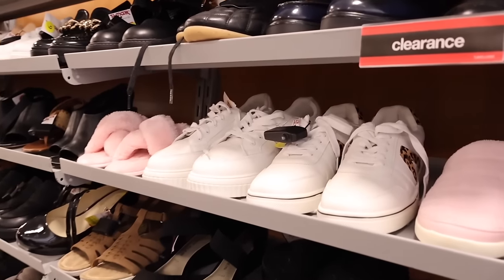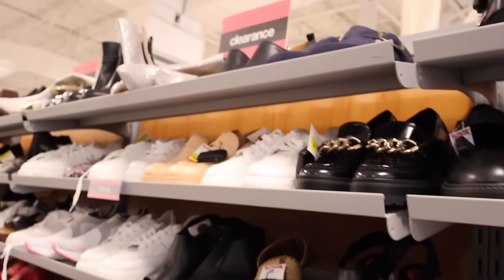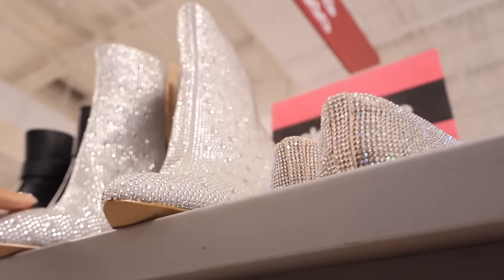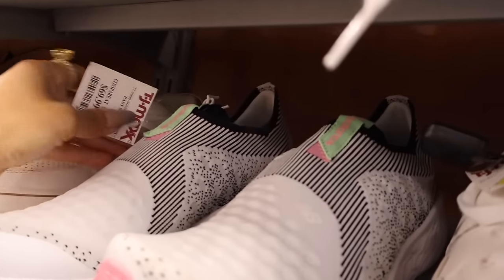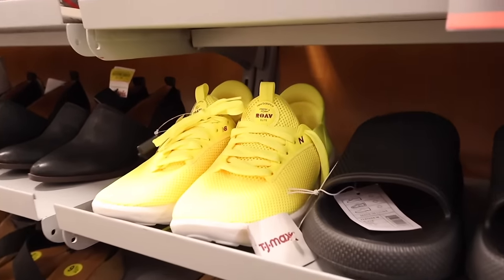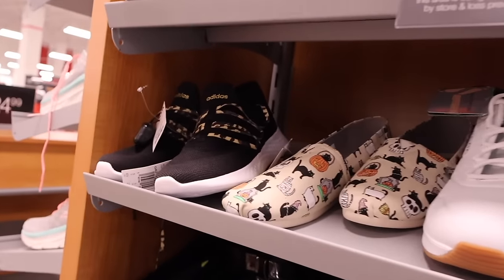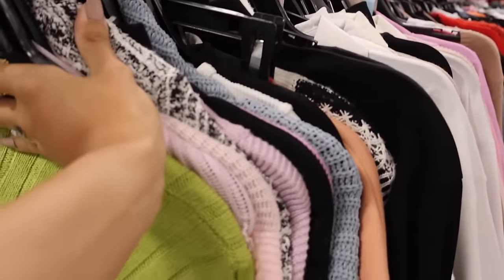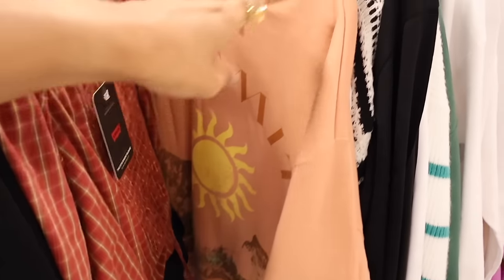There are more marked-down shoes on this side — pink fuzzy ones, and casual white shoes for only $15. The glitter boots marked down to $29 — not bad but not my size. New Balance shoes still at $70. Neon yellow casual shoes marked down to $26. Adidas with straps still at $35 — waiting for those to drop. The clearance clothing section is busy but I want to check the sweater section first — found one cute sweater for $20.